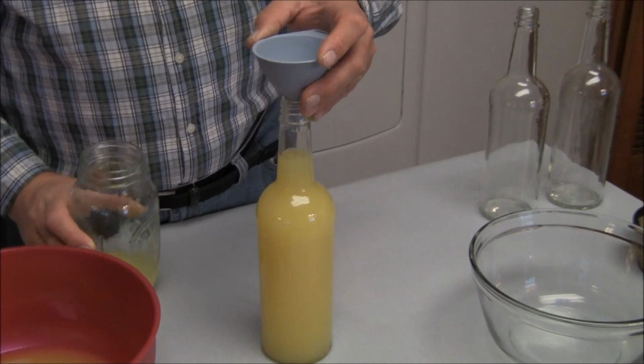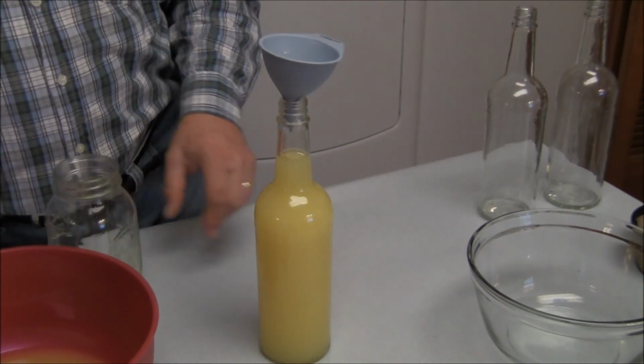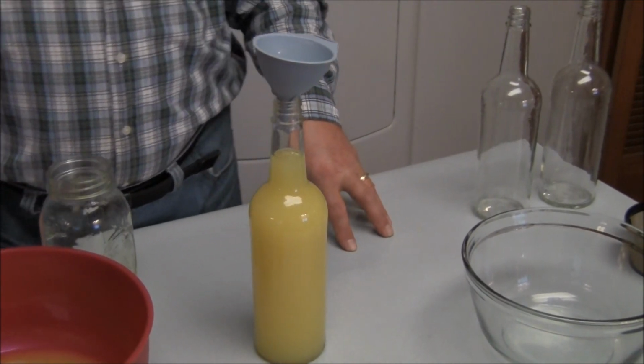There you have it. The simple syrup is a 1-to-1 ratio of sugar to water, and the simple syrup to extract is also a 1-to-1 ratio. It's pretty simple, very easy to keep in mind. It's a very easy thing to do. It's very tasty, and it's a lot of fun around the holidays.